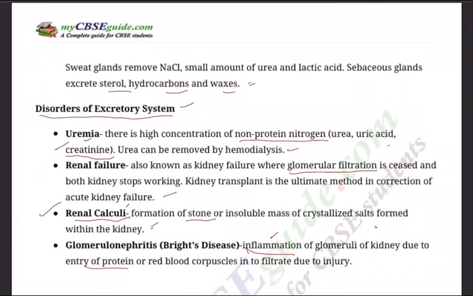So doctors screen it and find out through MRI how many stones are there and what is the size of it, and the best way to avoid renal calculi is to drink plenty of water. As I have been telling you, drink at least 5 to 6 liters a day. There will not be any kidney stones. And have a change in the food habits. Don't eat foods that are very rich in calcium and phosphates. Have limited quantity.